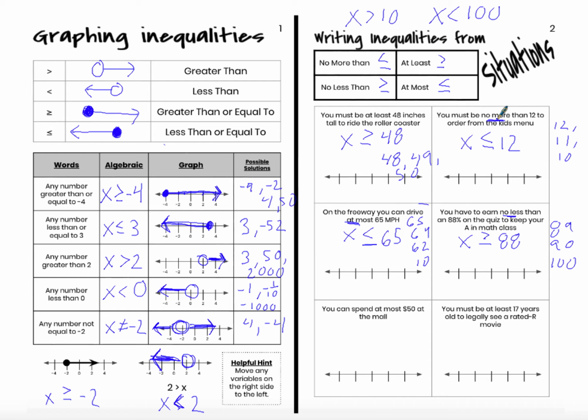The other thing about these real-world situations is usually the numbers don't fall in our straightforward -4 to 4 or -10 to 10 number line. And the expectation is I want you to give me 3 numbers on your graph. So the number that's included in the inequality, and 1 number to the right, 1 number to the left, 1 number to the right is our minimum that I want you to show me on your graph, your number line. So then we graph just like we did on the left. At least 48 inches is greater than or equal to 48. So you do a closed dot at 48 and then an arrow to the right.